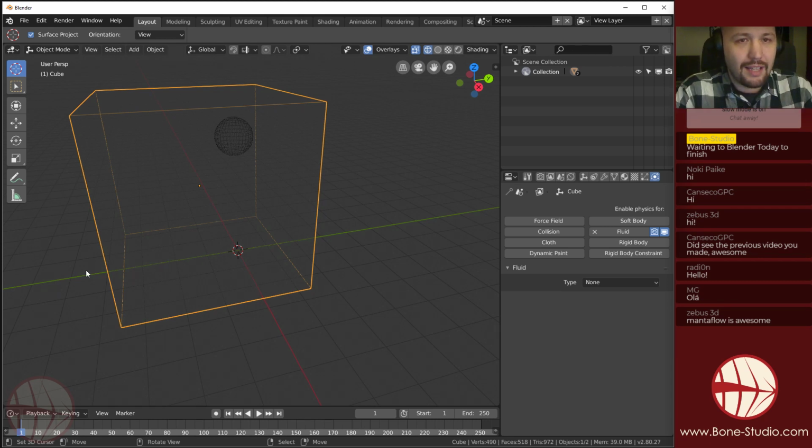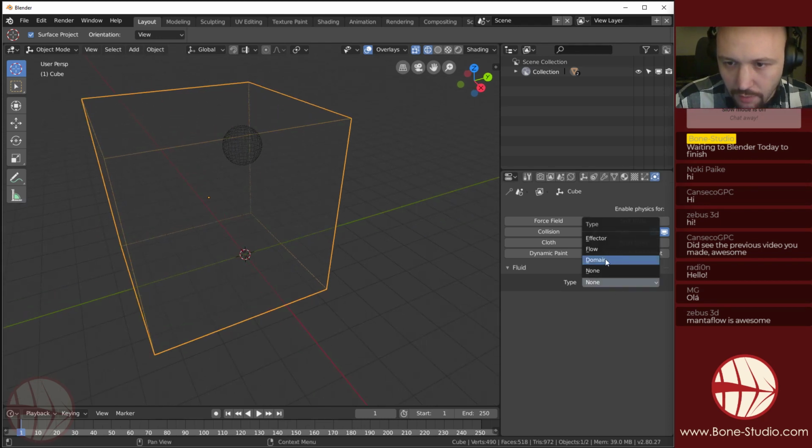One advantage is that if we have Mantaflow and we have fracture modifier integrated inside Blender, both of them inside Blender, you will be able to mix them. This does not mean that it will be a multi-physics system where the rigid bodies are going to be affected by the forces of the fluid, at least not for the time being. But you will be able to work with both of them. So it's pretty cool, it's pretty great. So let's continue with this.